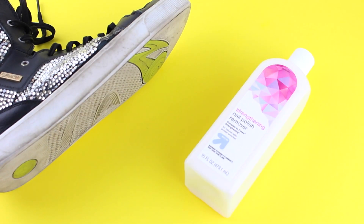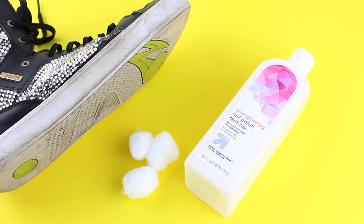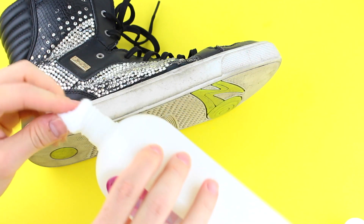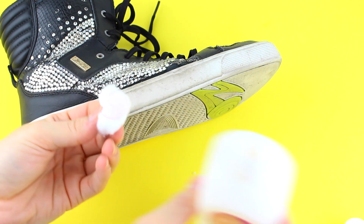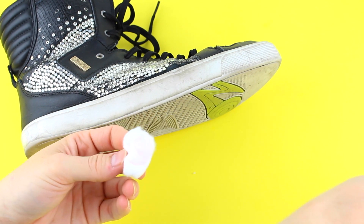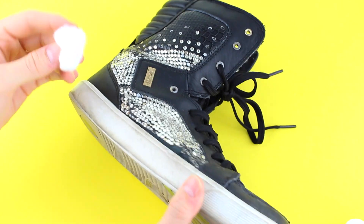This is one of my favorite life hacks, especially for a quick fix on a day where you want your sneakers to look awesome, but they don't because they are so dirty. Just take a cotton ball and pour some nail polish on it and rub away the dirt. This works wonders — like, for real.